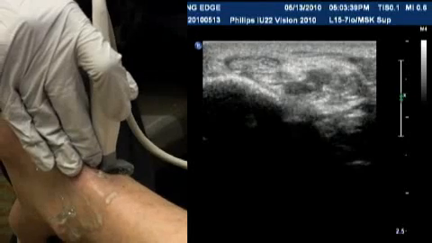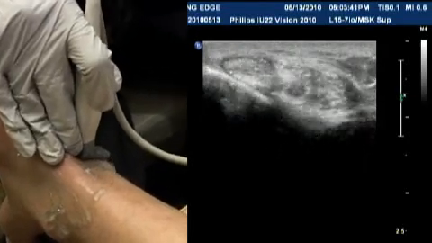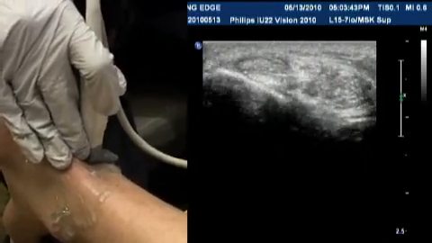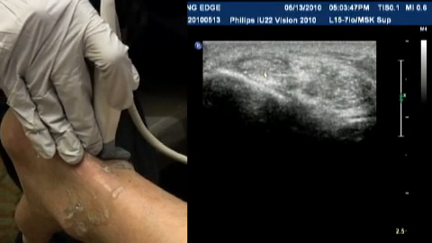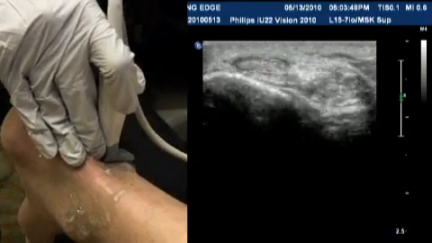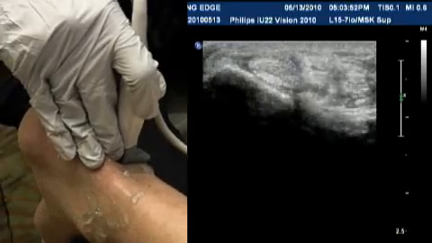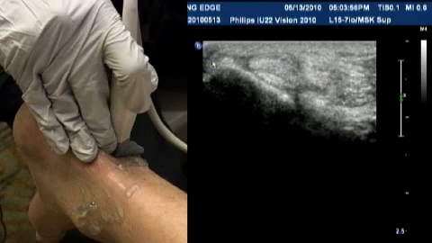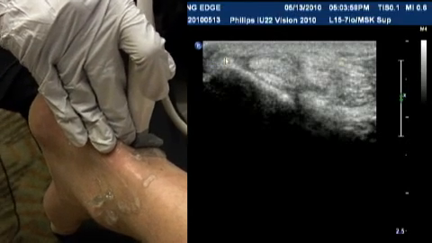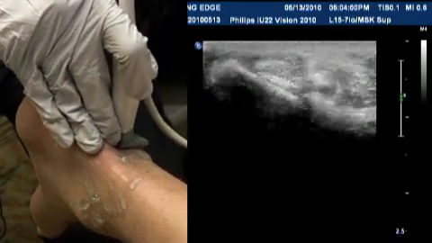So the reason it's important to remember is for two reasons. One is if you're looking in transverse, you're going to see them on top of each other. Sometimes they call it the stack of pancakes. And what you're looking for, apart from the tears on the lateral aspect, is to make sure that the tendons don't subluxate onto the area above this point. That's a very common occurrence that can happen with the peroneal tendons.